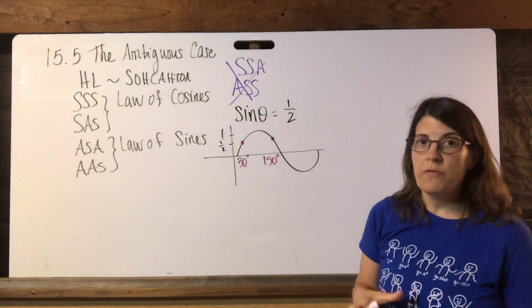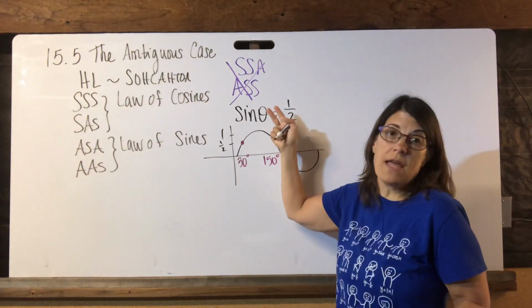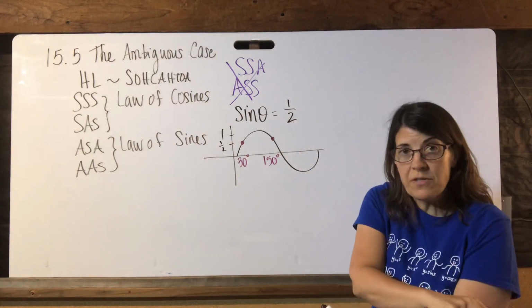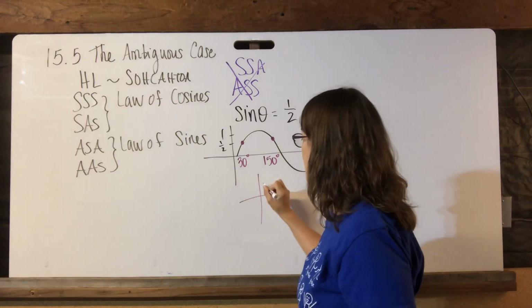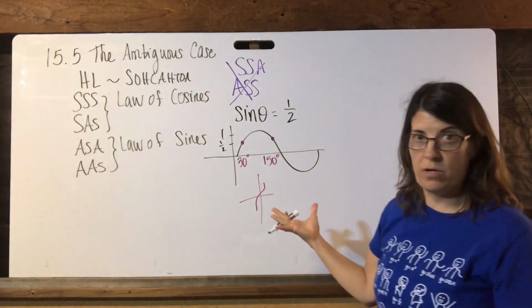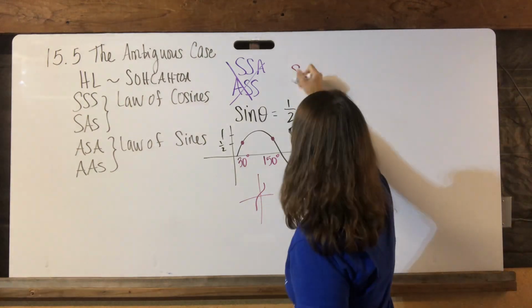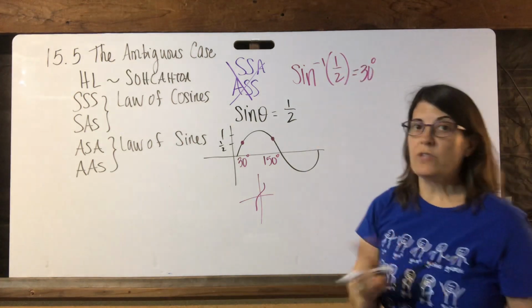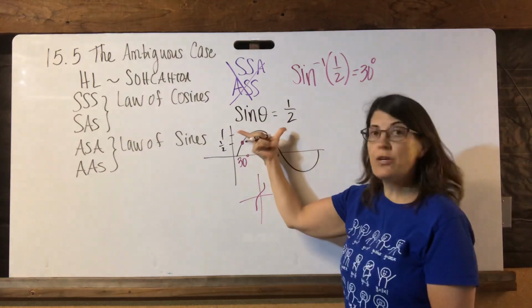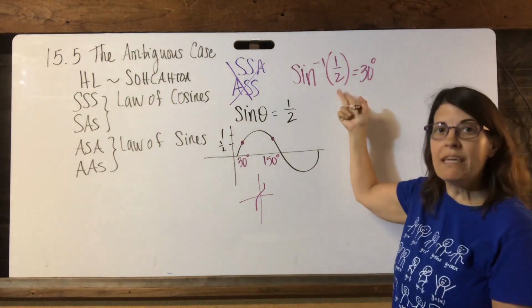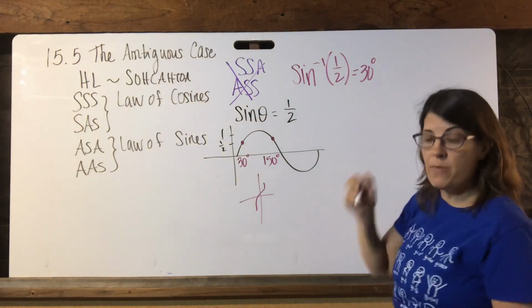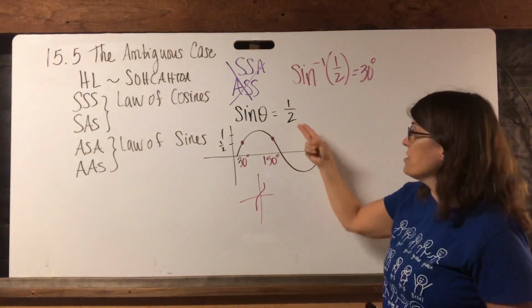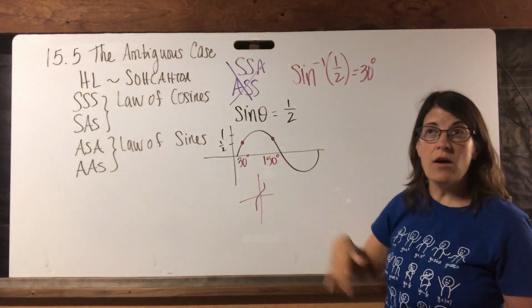You need to be super careful about notation. Here, you're solving. You're finding theta. There are 2 answers, 30 degrees and 150 degrees. However, if you use inverse notation, that's the graph. It's a very poor representation, but that's the graph-ish. If I ask you the inverse sine of 1/2, the answer is 30 degrees and 30 degrees only. So the difference is here you're solving for theta, and here I'm giving you the measure of the sine, you find the measure of the angle. They mean 2 different things. So 2 places where the sine is 1/2, 30 degrees and 150 degrees.